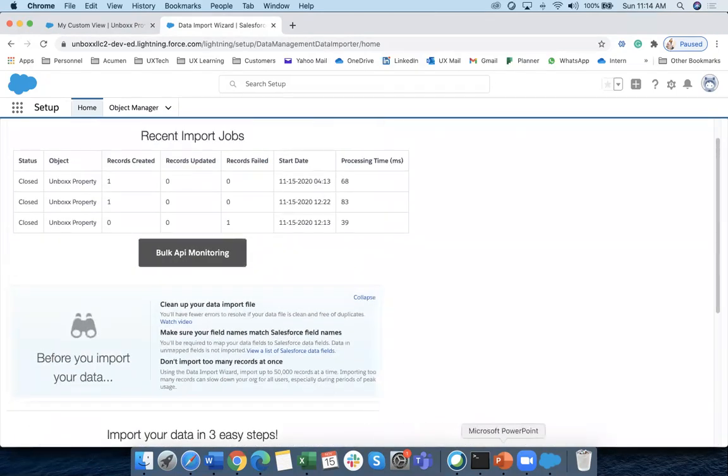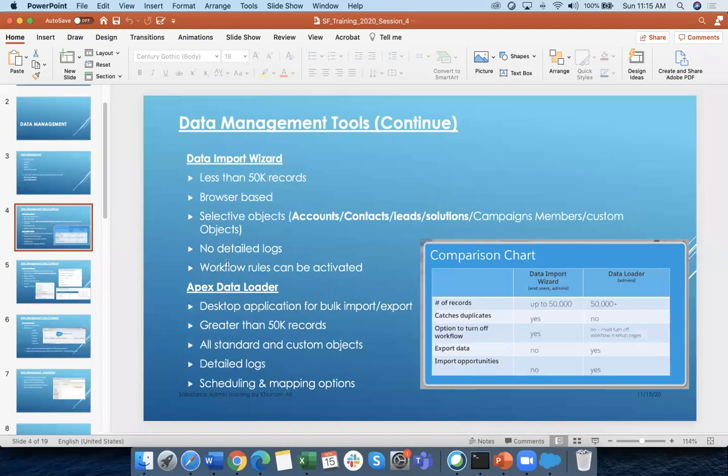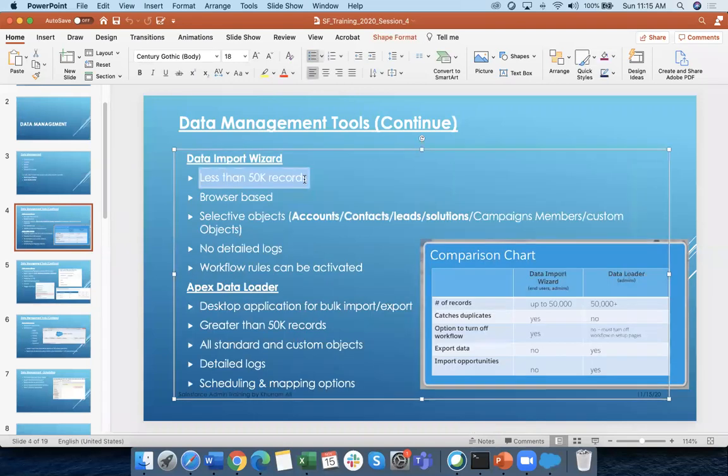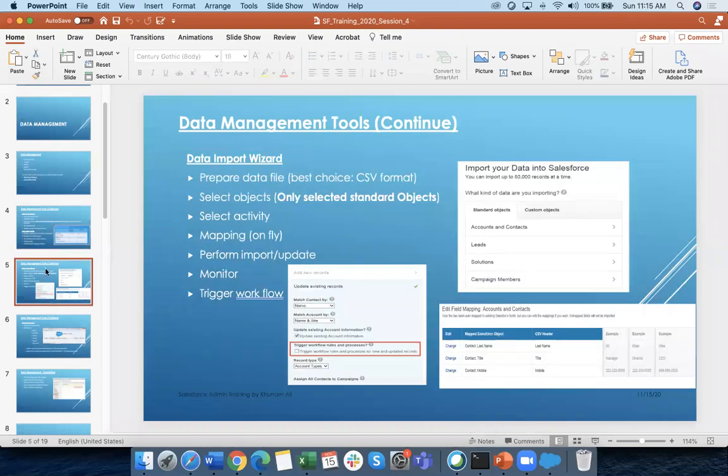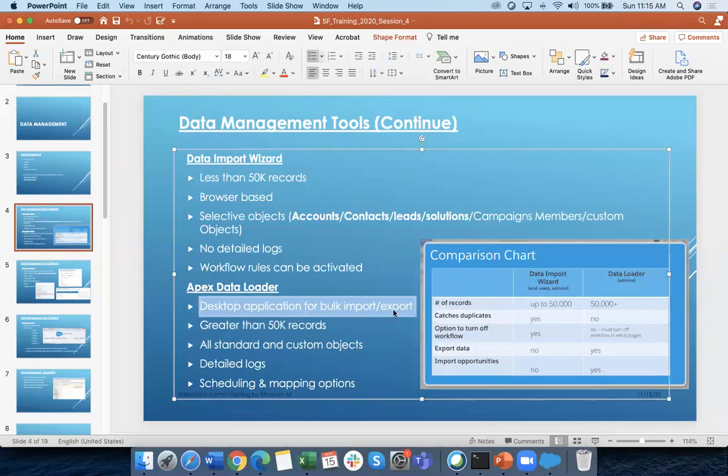Again, there are some limitations which I explained to you. So the data import wizard limitations are less than 50 records. This is browser based. There are some limitations with the number of objects that you can attend, no detail logs, but workflow rules can be activated. So this is like a plus point. Here we have some plus points for data loader: obviously it's a bulk import tool.